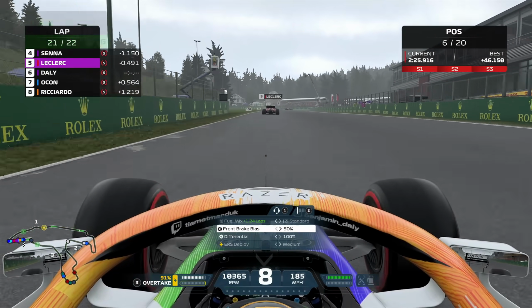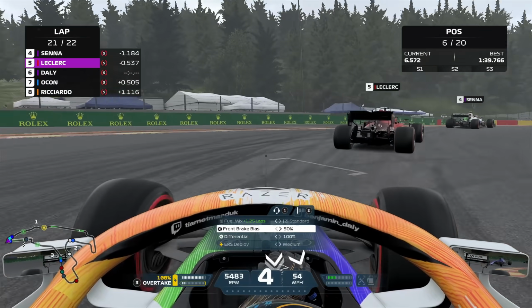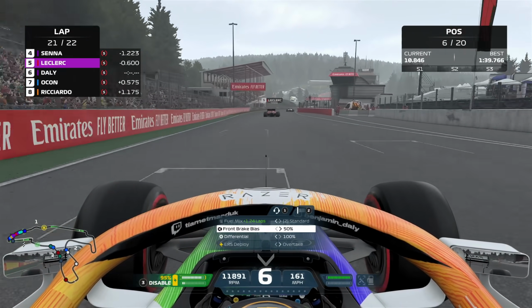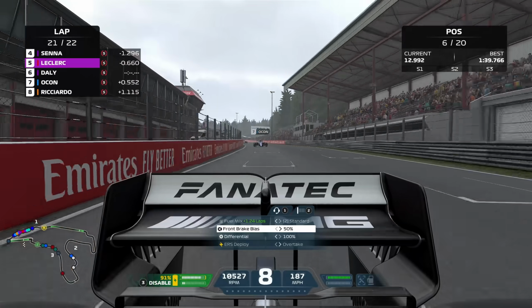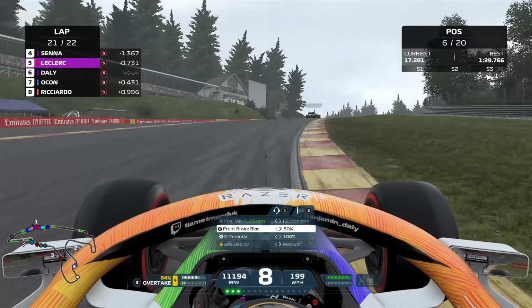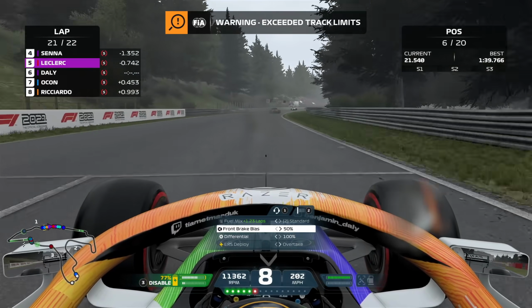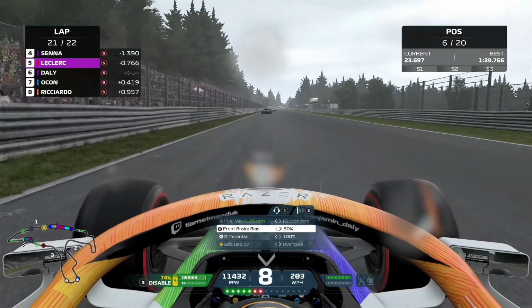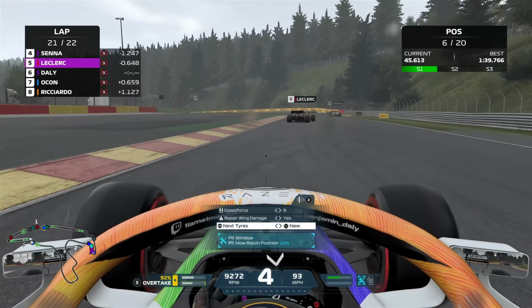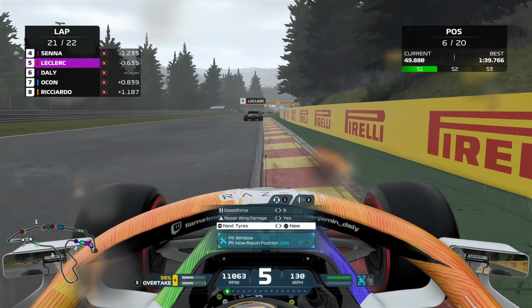5 places is all we need to win this race. Leclerc next. Senna, P4. What has he got to say? I think he might have fresher tyres than those ahead of him. So he might be a dark horse in this race for potentially a podium. Up Eau Rouge now for the penultimate time, and you can start to see the rain is hitting the circuit. Track limits warning, I don't care about that. The rain has arrived, and people are, no, they're not in the pit lane just yet, but we've got 1.5 laps remaining in this Grand Prix.